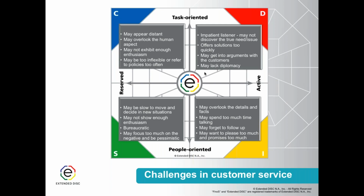S styles, of course, will not do that because they don't want to deliver something they can't deliver. They are very conscious of helping others and they don't want to let them down. But the flip side is that sometimes in customer service, you need to evaluate the situation and perhaps make some exceptions. Sometimes S styles have difficulty doing that because they're so focused on how we are supposed to do it. These are the standards, these are the rules we need to follow. While they're very good at interacting with the person, especially listening and expressing empathy, sometimes they might be a little too slow to make decisions that need to be made.